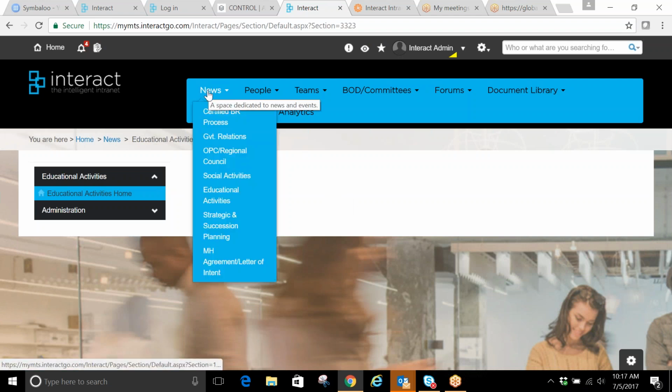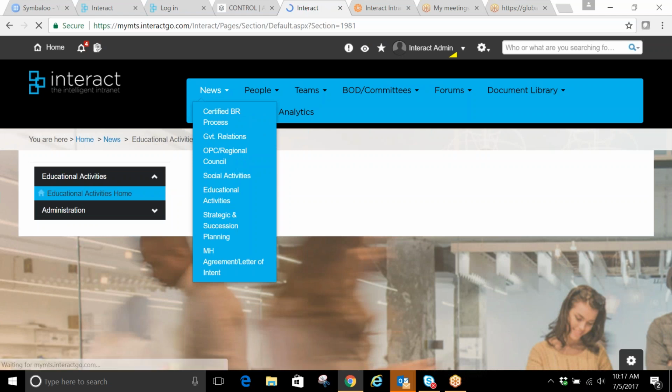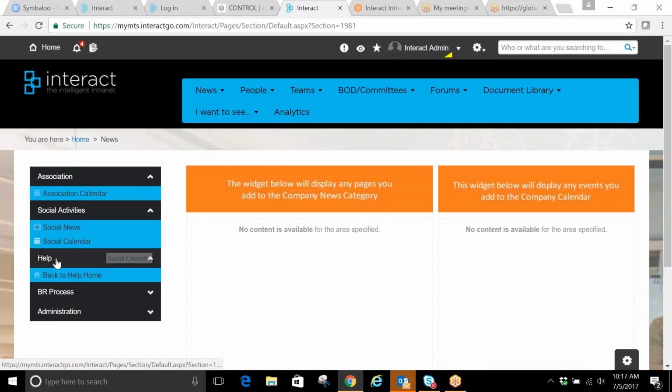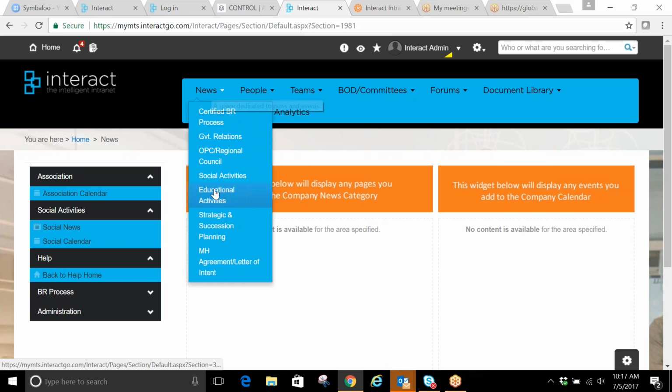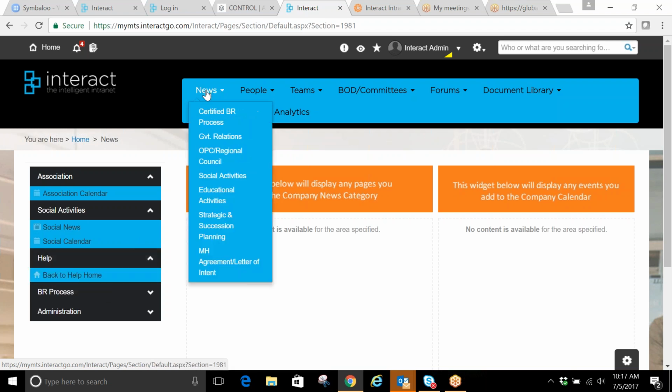Okay, so that tells us that maybe it could be a menu item. So maybe we had a content area called news. Then we had a menu called educational activities. So if I need to find information about educational activities, I click it, and then there's my information. Yeah. So we might be able to take a lot of these individual content areas. Oh, absolutely. Totally agree.